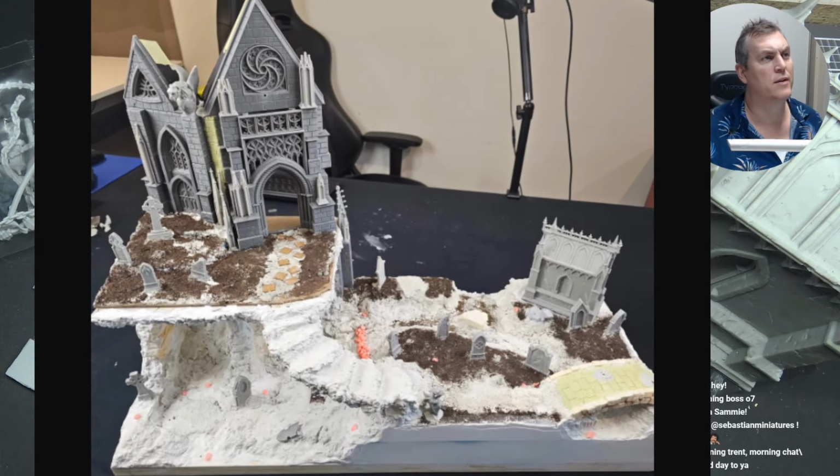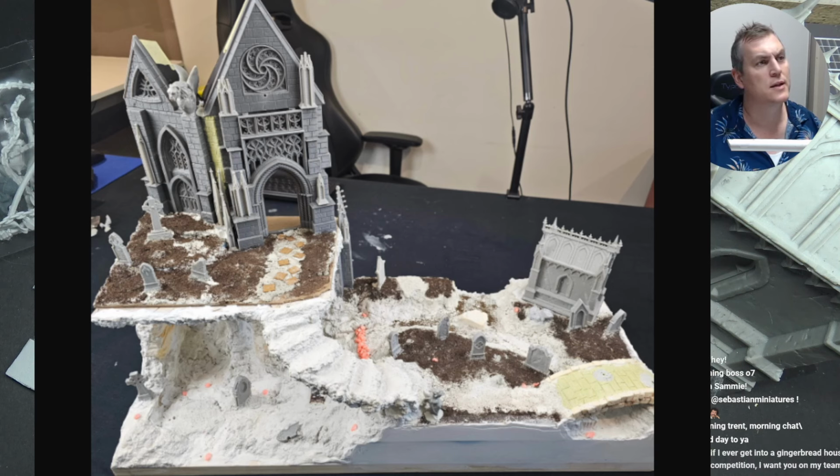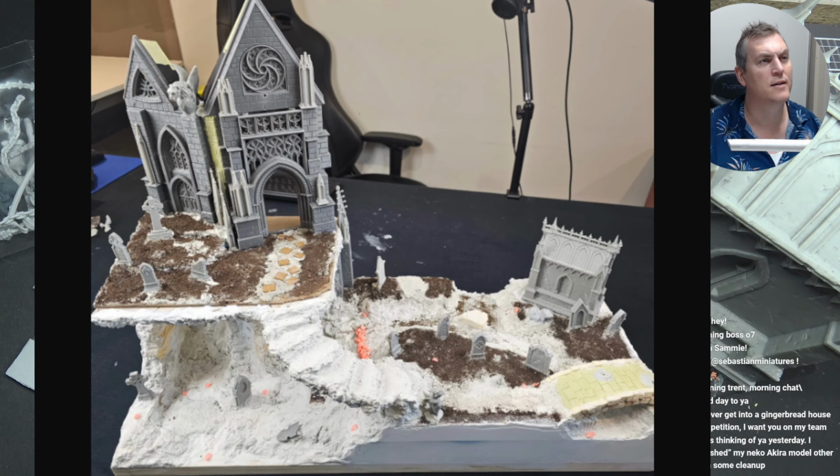So, we're making some good progress. The church, I've got to do the roof tiles and just finish off the backing of the church. Everything underneath is pretty much done.